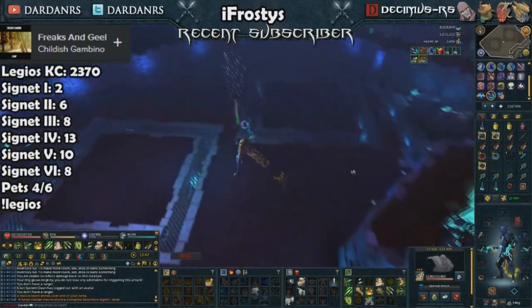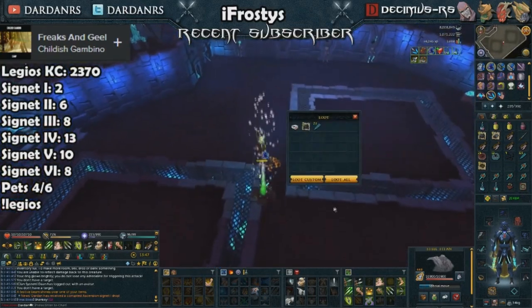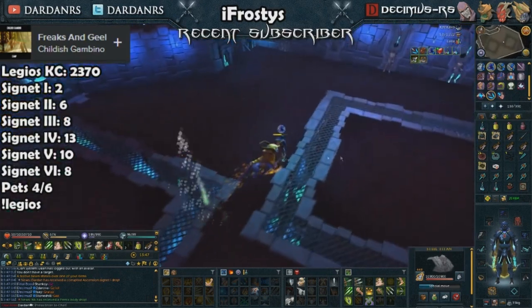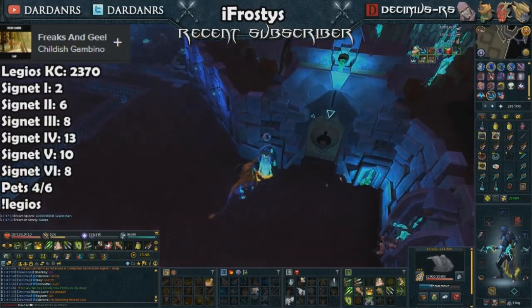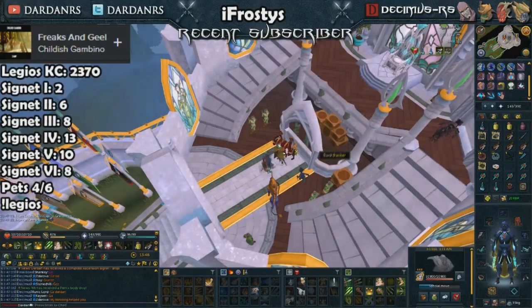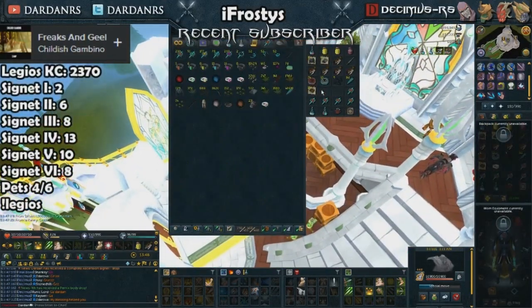So I managed to get my Primus pet after 200-ish kill count. So I got lucky again with this one. I was really hoping to not go dry, because otherwise this would have been really expensive if you didn't get the Primus pet really early on. So yeah, it wasn't the case, thank God. So after that, I managed to get 4 signets, by the way. And after that, I moved on to Quartus.